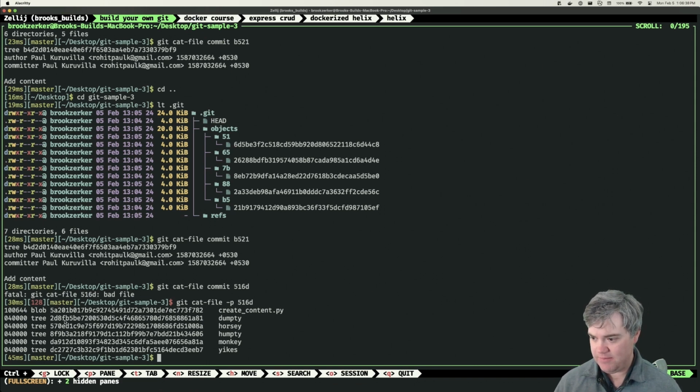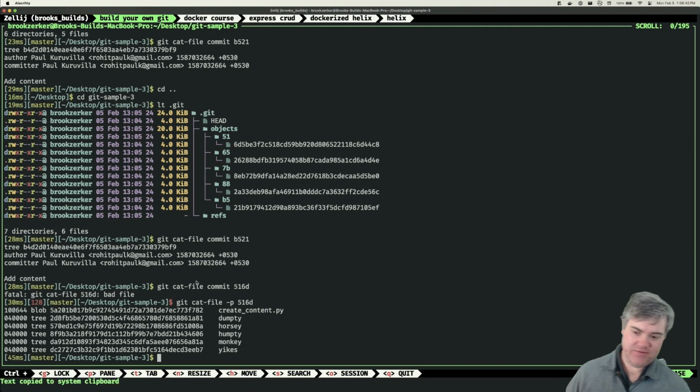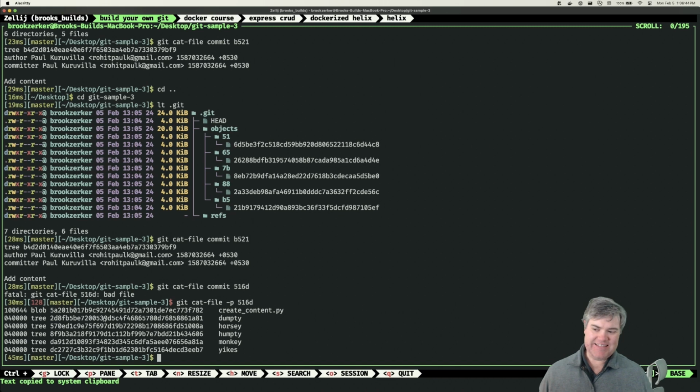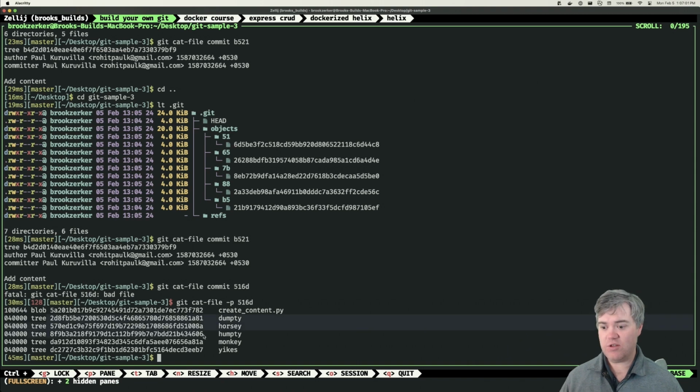So like Dumpty is like 2D8F. We're missing 2D8F. I can create this file, create content, which is at the root. Okay, it must be, this is at the root of the repo. And these are the root folders. Okay, makes sense.